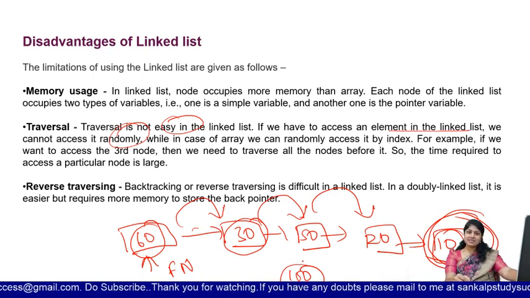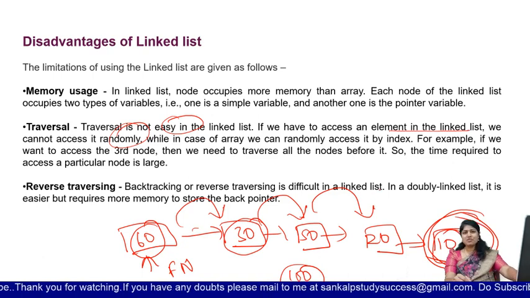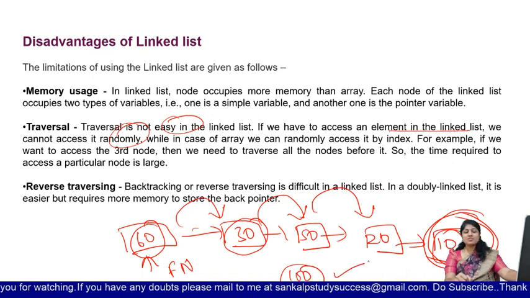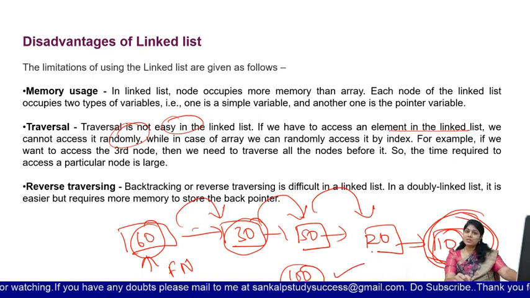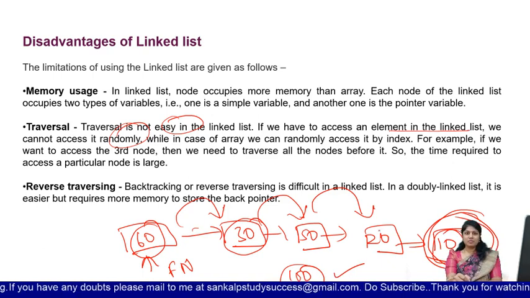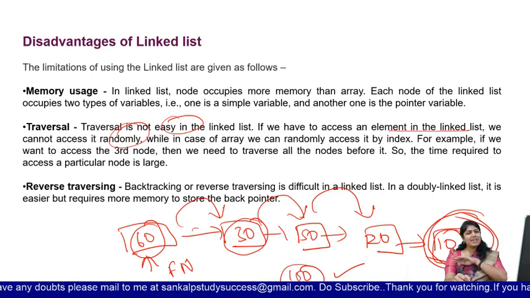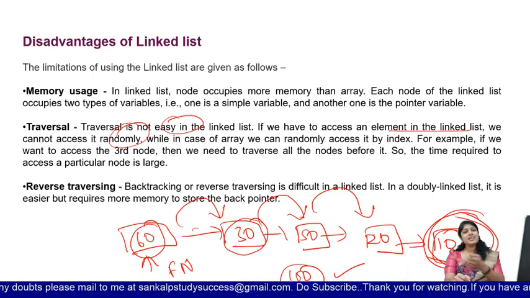100 is not there in the list, but all the conditions will be checked. That is the problem in a linked list. 100 compared with 60, 100 compared with 30, 50, 20 and 10, and that is the end of the list. There are no other elements in the linked list. So 100 is not found in the list. That means we cannot find out exactly that an element is absent; whether the element is present or not, we have to travel through all the elements in the linked list.